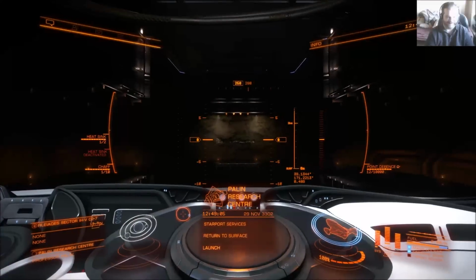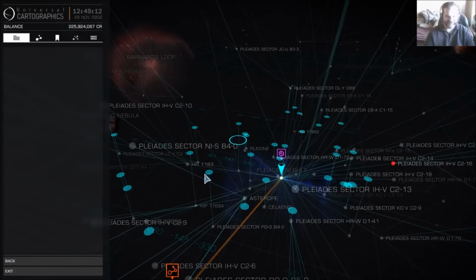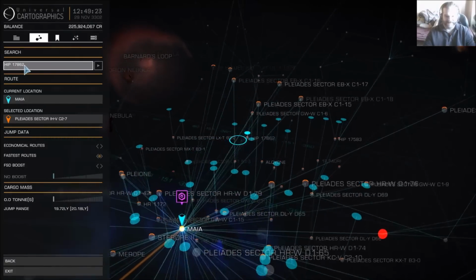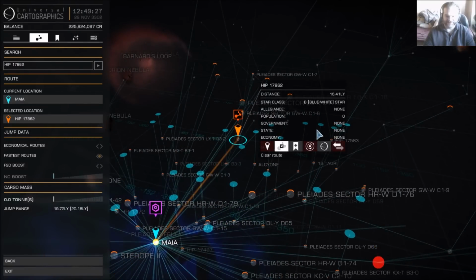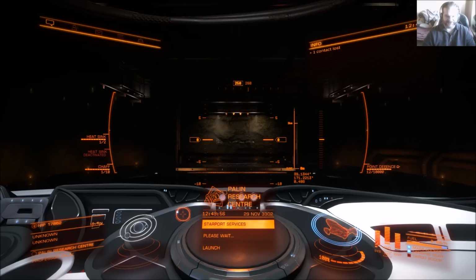Anyway, so our next stop is actually more this way, and it is HIP 17862, which looks like it's only one jump away, which makes a welcome change. And this system, well, I do need to scan it, but this is where there is supposedly a crashed alien ship, and I can get some more unknown fragments, although I don't really need them. But you know, that's okay. Yeah, I can deal with that.